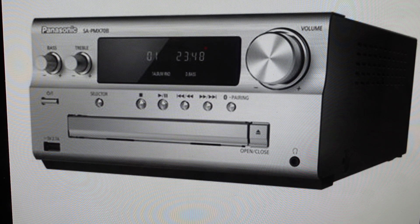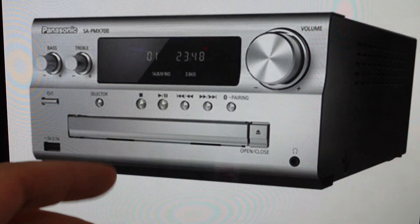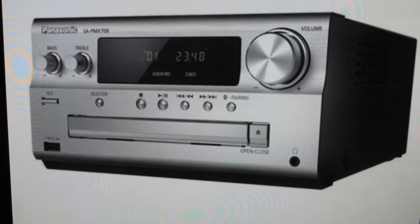Now you're going to want to do this for one of two reasons. The first one is troubleshooting. If you're having any issues with this unit, like the CDs won't play, it won't read the CDs, it won't eject the CDs, it's not responding to the buttons — anything like that can very often be fixed with a hard reset to the factory default settings.